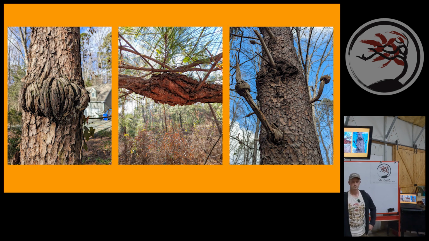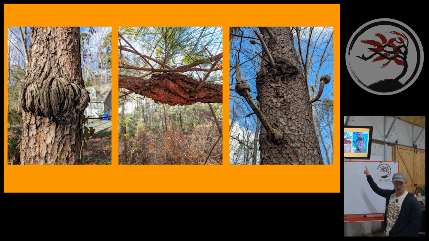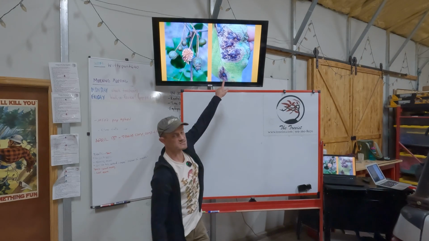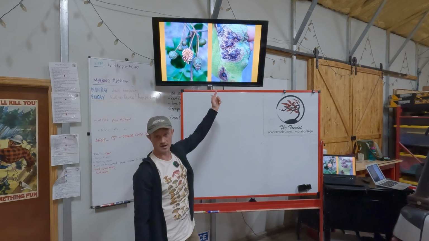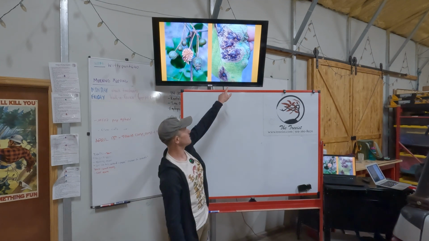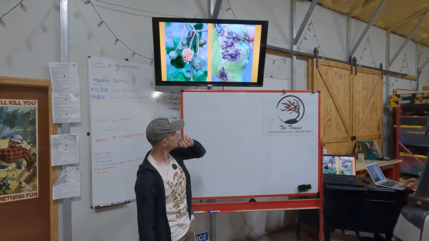Does anything like that show up on oaks? Yeah, so it's going to look something like, no, nothing like these galls. What it's going to look like is some variation of this, just these chlorotic-looking lesions on the undersides of leaves. My guess is that, I haven't seen it specifically, and I don't know that I would recognize it as such if I saw it. There are a lot of things that are going to look like this. This was actually a pear tree in New York City that I found.